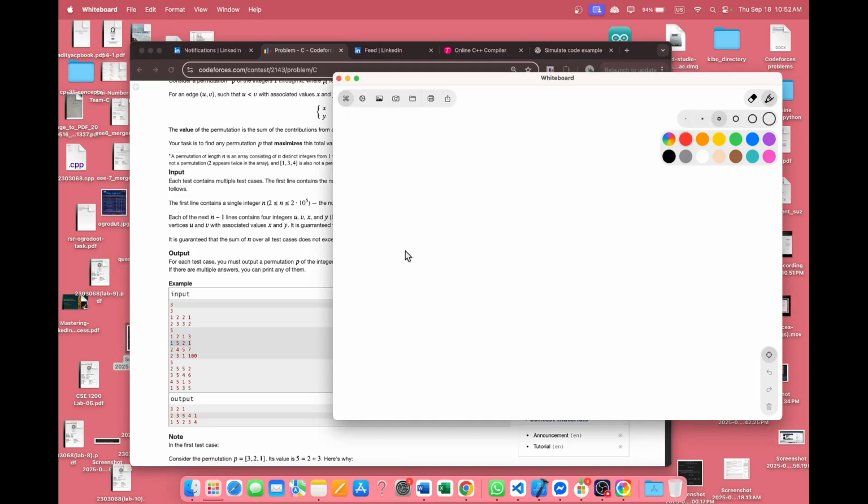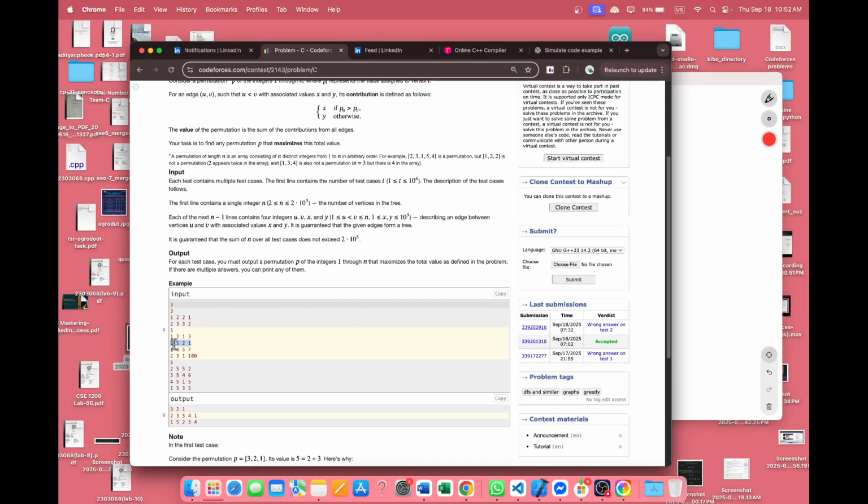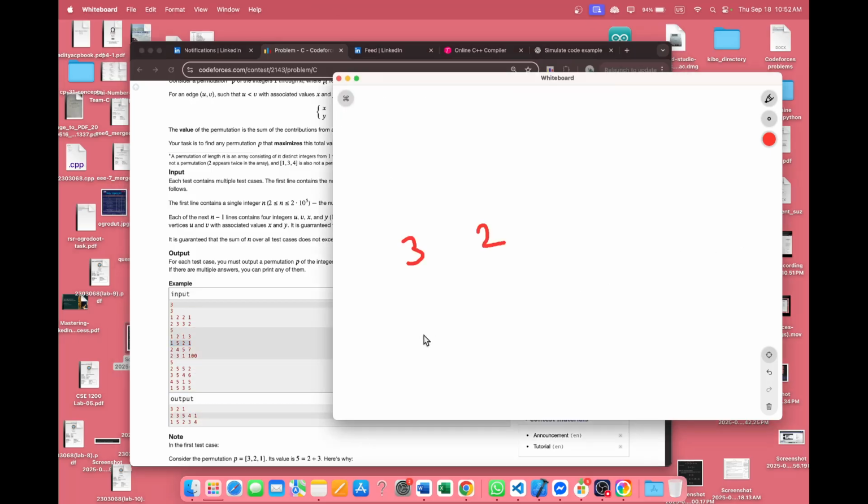Let's say the permutation value of 1 is 3 and the permutation value of 5 is 2. Then, as the permutation value of u is greater than the permutation value of 5, we can simply choose these two. For every case it is the same, and now we have to print the permutation values of 1 to n.